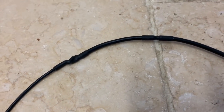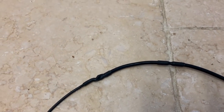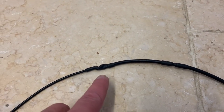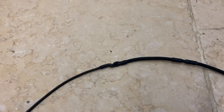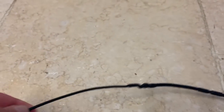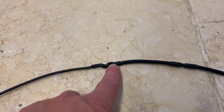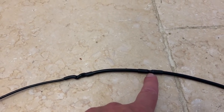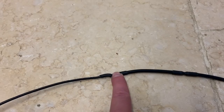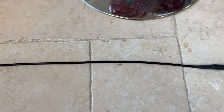So what we have is our coax capacitor, exactly the same as the first one. It's 86 millimeters in length, creating an 86 pF coax capacitor. The driven element, this one, is connected to the shield, the outside shield of the coax. The coax is then separated here, just the shield is cut back and a gap is formed. The center core is continuous. And then from this point back, the coax is all the way back to the top of the matching stub.